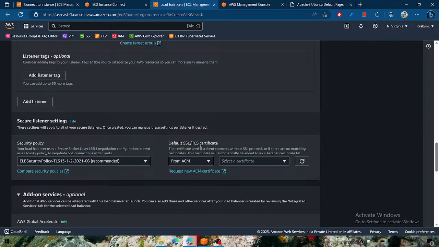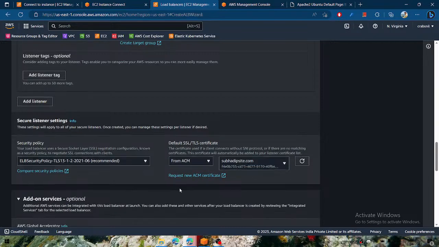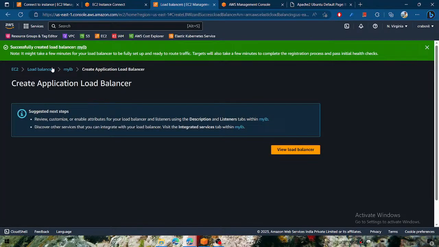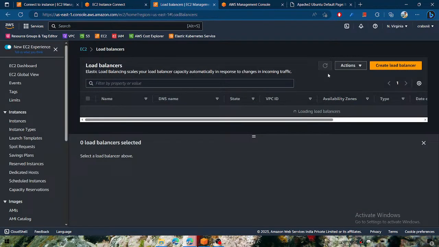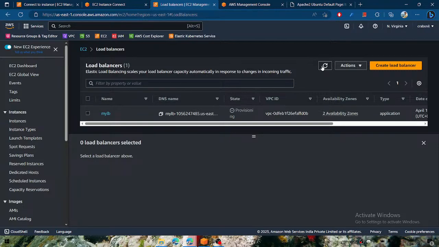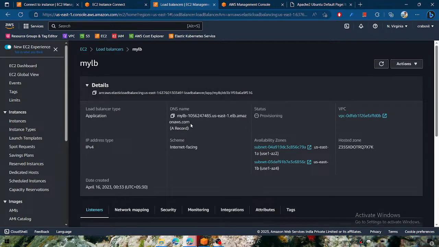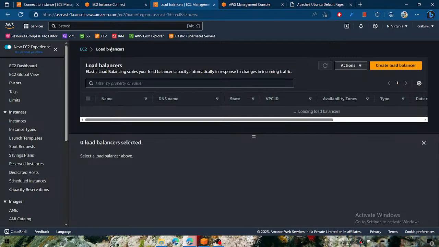We will import the TLS certificate from ACM, AWS Certificate Manager. There is already one here. Select it, nothing more to select, and just hit create load balancer. You'll see the load balancer is created, and it will take some time to provision and keep on running. When it is up and running, we can hit this DNS name, which is a record on the AWS cloud. When you hit this on the internet over HTTPS, you will see something that I will show you.